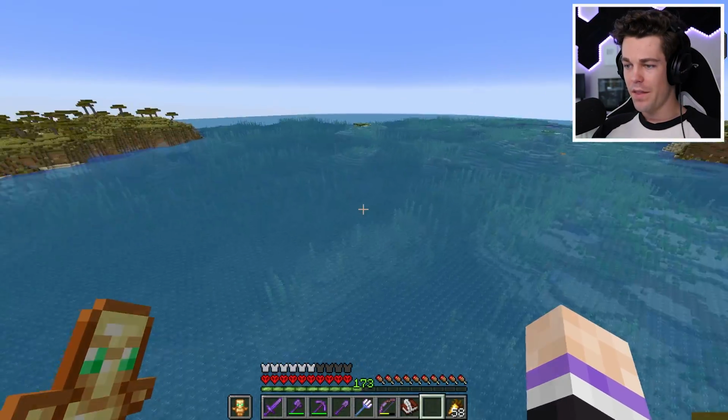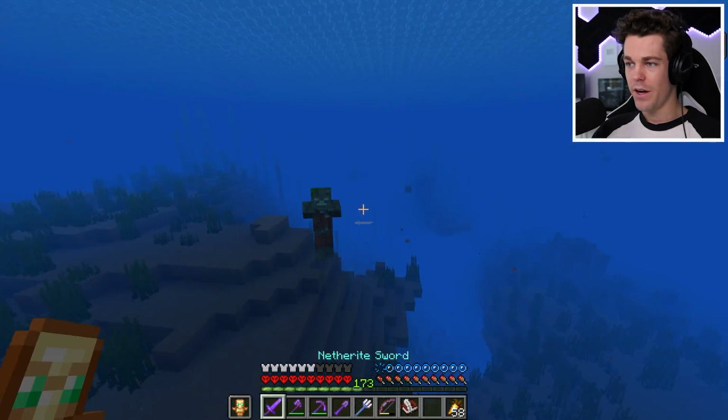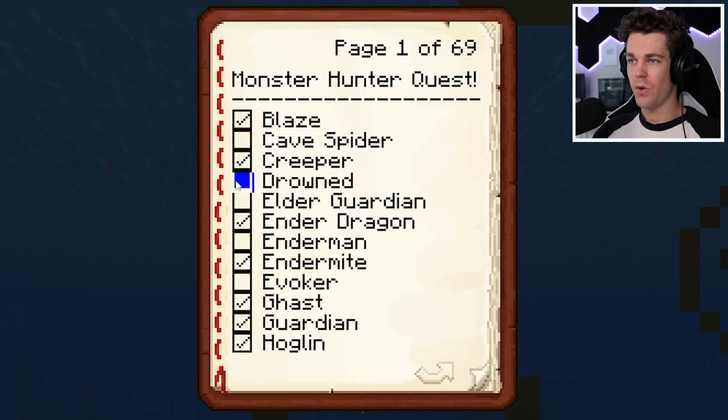And you know what? Since we're by the ocean, there's one more mob that I have to kill that can be found down here, and that's a Drowned. Oh, here's one. There we go. We can cross Drowned off the list, as well as Evoker. I forgot to do that last time.